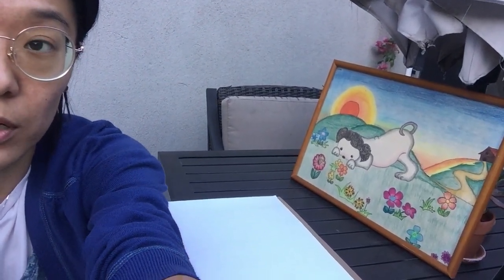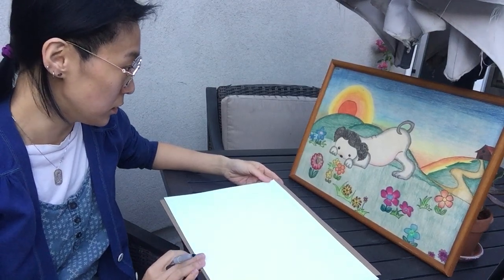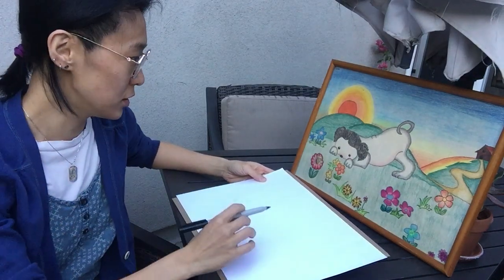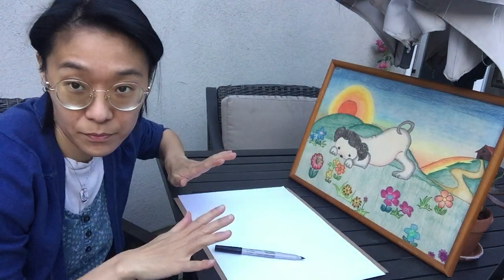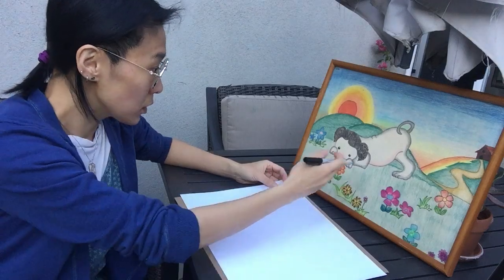Okay, so this dog looks like it's from that book, The Pokey Little Puppy. I don't know if you read that book. When I was a kid, I read it. I saw what the puppy was doing. I liked it, and I'm thinking this is where my teacher got the inspiration. I'm not totally sure, but that's what I've always called it. It's a Pokey Puppy, and this puppy's playing in the landscape, and it's kind of doing the playing dog pose, right? In yoga, it's like the downward dog.